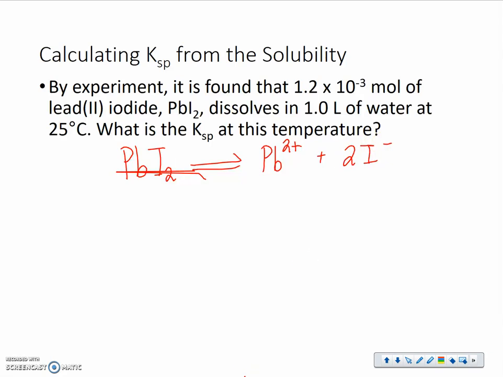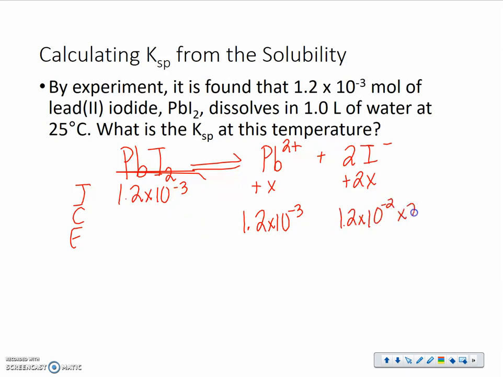Okay, so our molarity is going to be our molar solubility. They are the same thing in this context, moles per liter. Since we know exactly how much is going to dissolve, that's going to go up by 2x because there's 2 of them. We know that this is going to be the same. And this one has to be twice as much, because for every 1 PbI2 that we have, 2 ions form. So we want to multiply its concentration by 2.